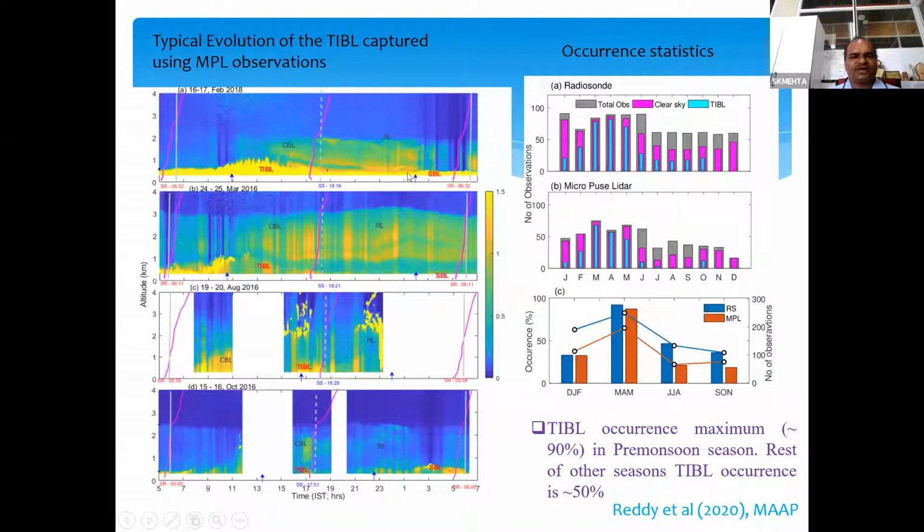We are not always able to get the SBL, but during winter season we get it because it will be deeper during the winter season. So generally we get that. Then you can see that there is a modification in the CBL. In a similar way, in different seasons also we have this sea breeze, and then there is a modification in the CBL and the formation of an internal boundary layer.